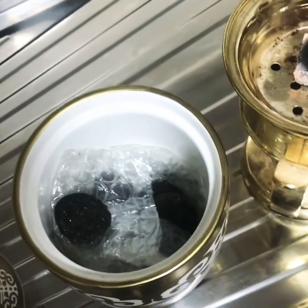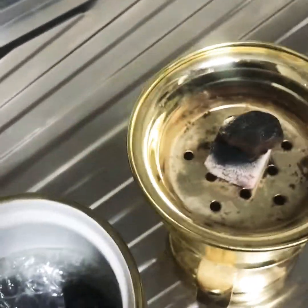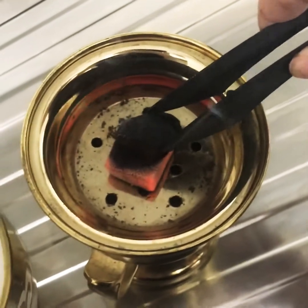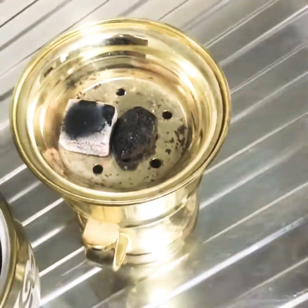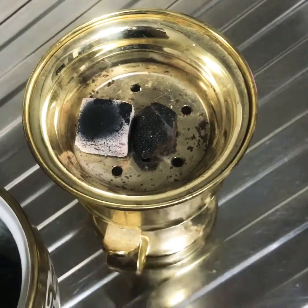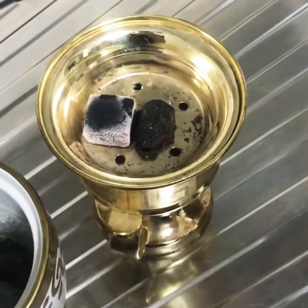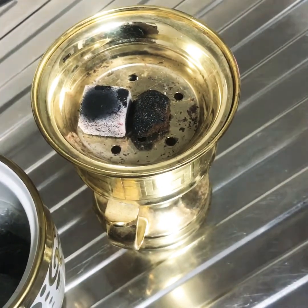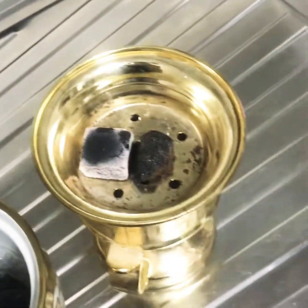Anyway, so some people, they like to sit it on top, but I've been told it should be a smaller piece than this. If you actually put it next to it, it does the same job. Now you start to get the smoke. It smells amazing. And I'll show you the next step. I'll just put a piece of this on as well, just to show you the difference.